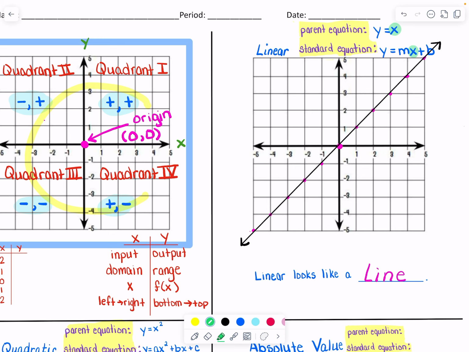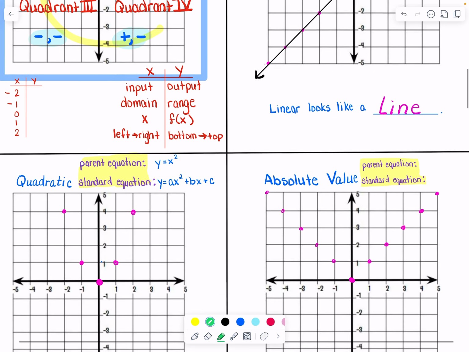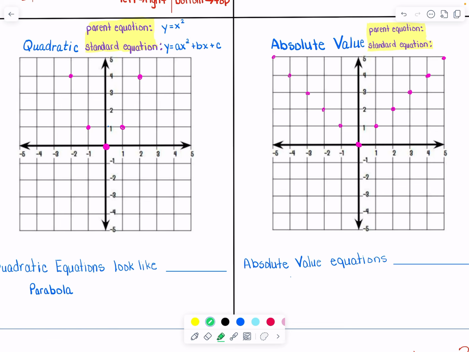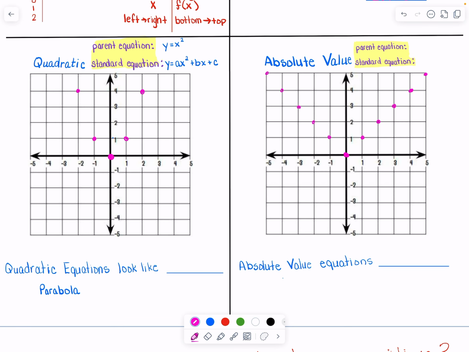Then we have y equals mx plus b. So it's just x, so that's also representing a linear graph. Now let's look at two more that we're going to be looking at this unit. The next one is a quadratic. A quadratic is actually my favorite. It's got lots in the formula that we use, but a quadratic graph is U-shaped. Now a quadratic graph is called a parabola.